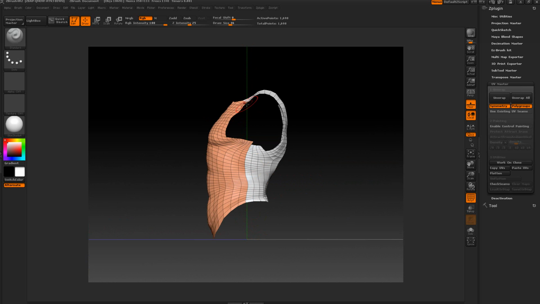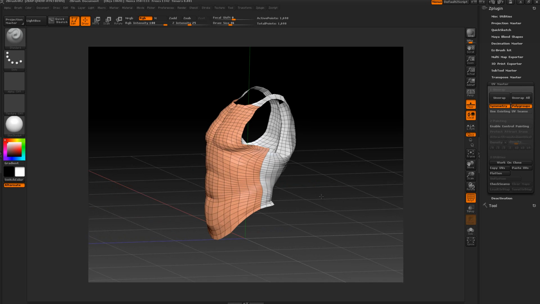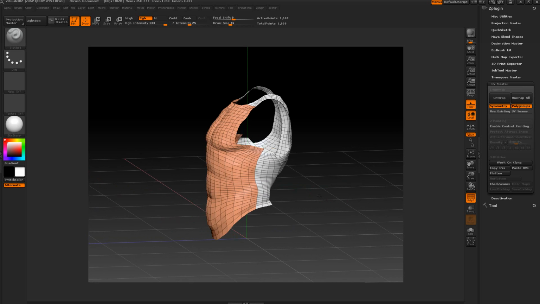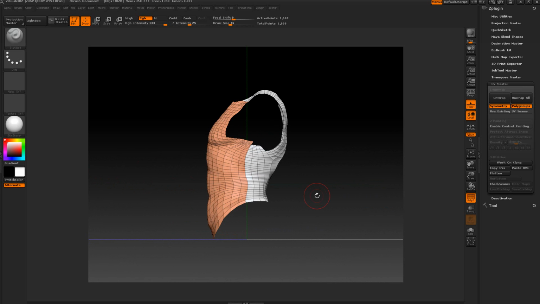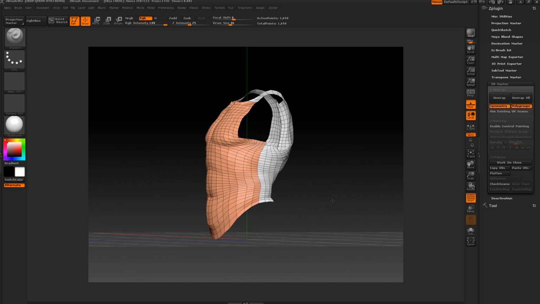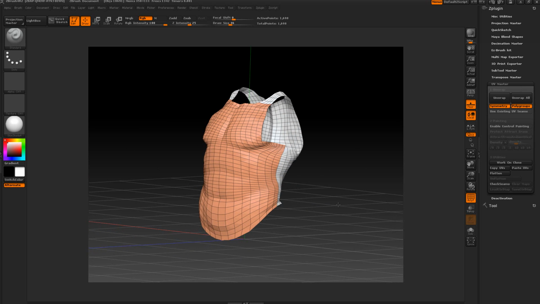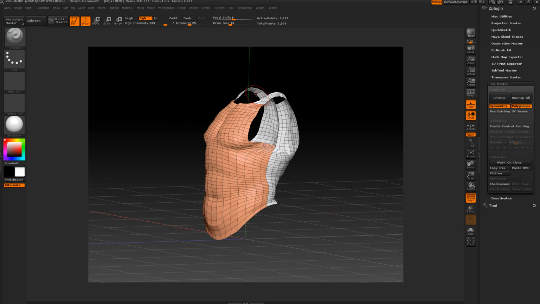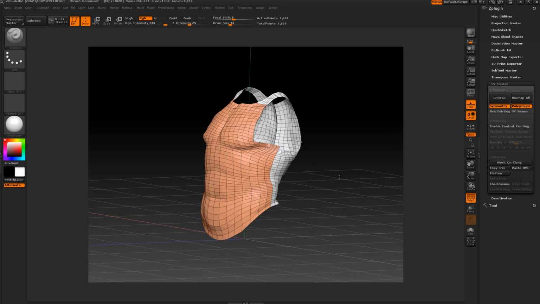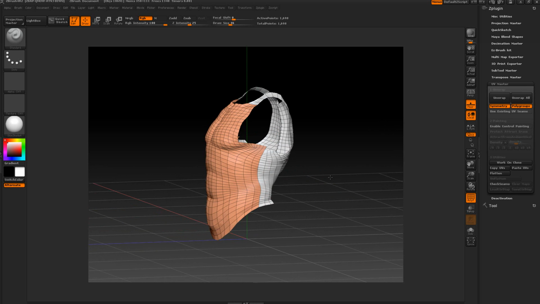And this is where I want to start my seam, because typically if you're thinking about where to place your seam, just think of it as a shirt. Where do they put the seam in a shirt when they sew a shirt together? Well, they put it at the halfway mark right here, and that's where they sew it. So we'll keep that in mind. Now, if I was doing a seam on the head, I might not want to have that many seams. But for this type of mesh, yeah, I would want something like what I got here.